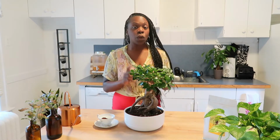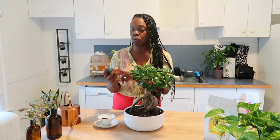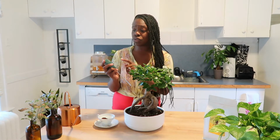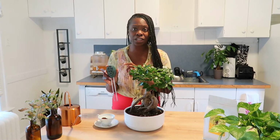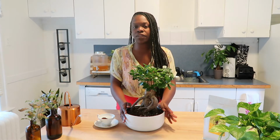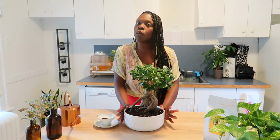Oh, actually, I want to tell you guys what I love about this meter: it has a moisture, a pH balance, and a light reading. So you can check the light requirements, the moisture, and the pH too. You can see if it's too alkaline, too acidic, or right in the middle. Based on what your plant needs, you want to give it that balance or soil requirement. So you want to add a little more acidity if your plant likes more acidity, or more alkalinity if your plant likes more alkalinity. So that is for this plant.